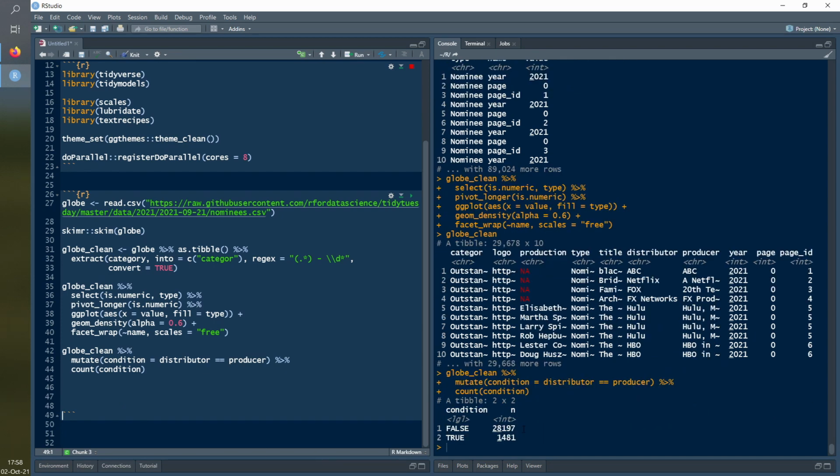Okay, as you can see, in the majority of cases these two aren't the same.